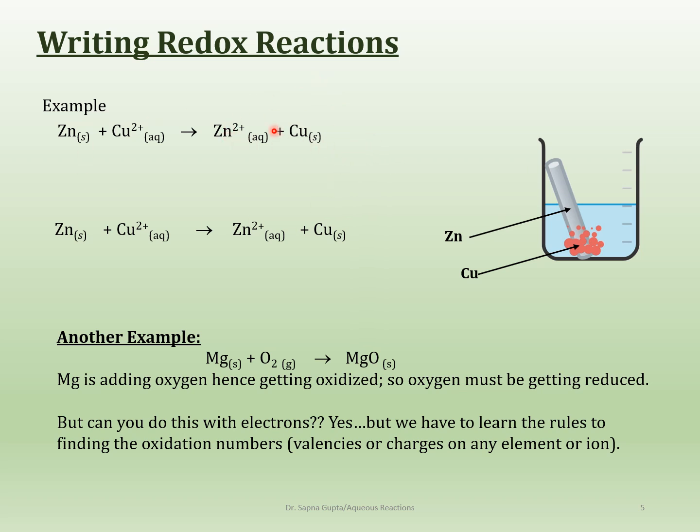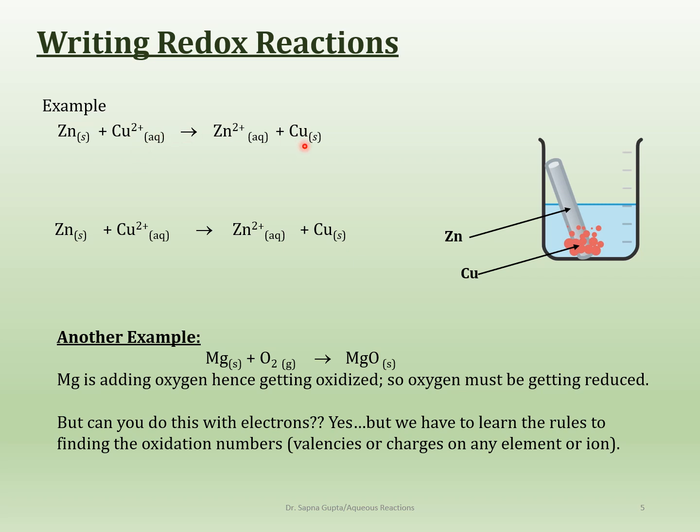Here's a simple example, a very simple one, and you might have done this in the lab also, where you take zinc and copper. You can take magnesium here instead of copper, it doesn't matter. Copper is in solution state, zinc is solid. Over time, zinc becomes zinc 2 plus, which means that zinc is actually becoming aqueous. This is not dissolving in water, by the way. There is some reaction going on. Dissolving would mean a physical change. This is something chemical happening.